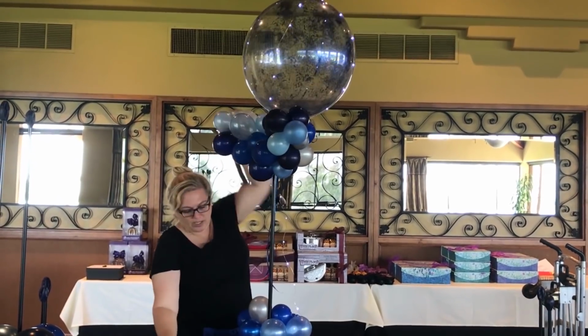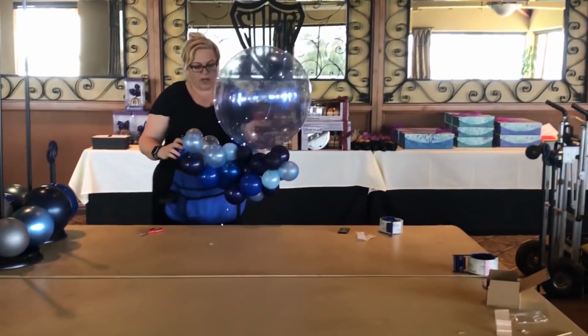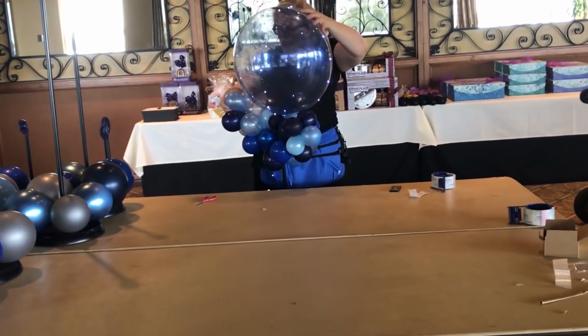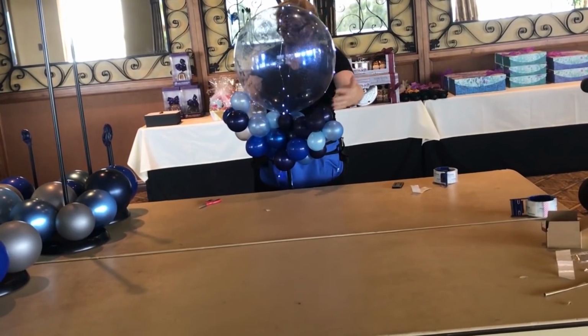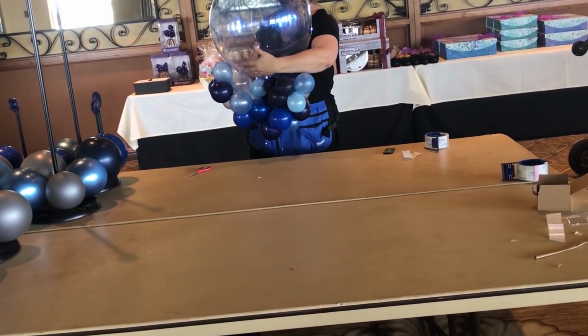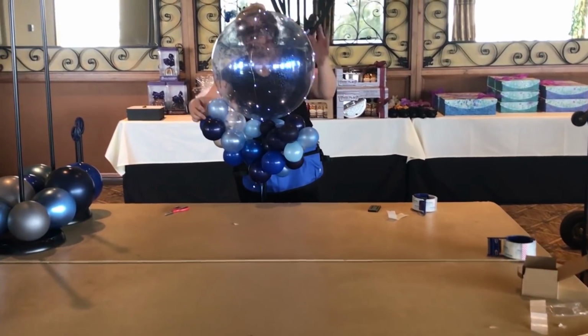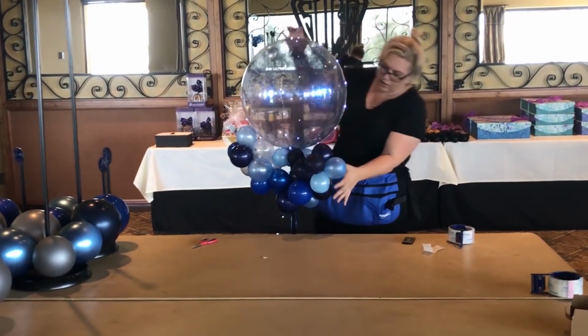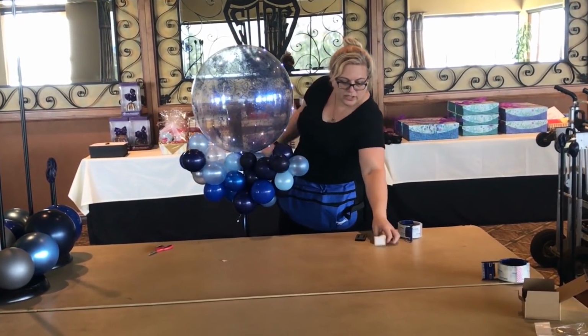As much as possible, I can't see it up there. As much as possible, you really want to try to stick it to the seam, because it's going to hide better there, like that. And it's just one sticky tab on each side so that it's going to hold it like that. And so it kind of cradles it.